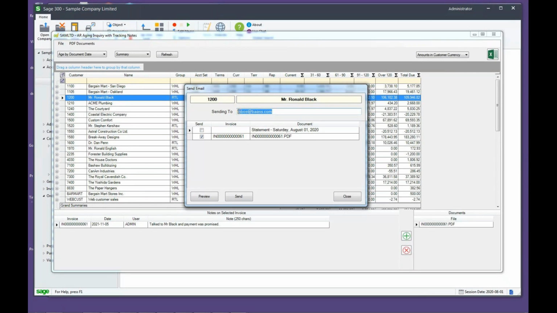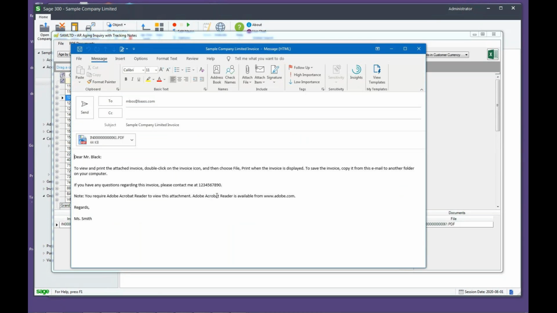I've just entered my own email address in for the purposes of demonstration. When we hit Preview, you must have Outlook running. Currently, the application is integrated with your Outlook. It will generate an Outlook email message with an attachment for each of the documents that was specified to be attached.